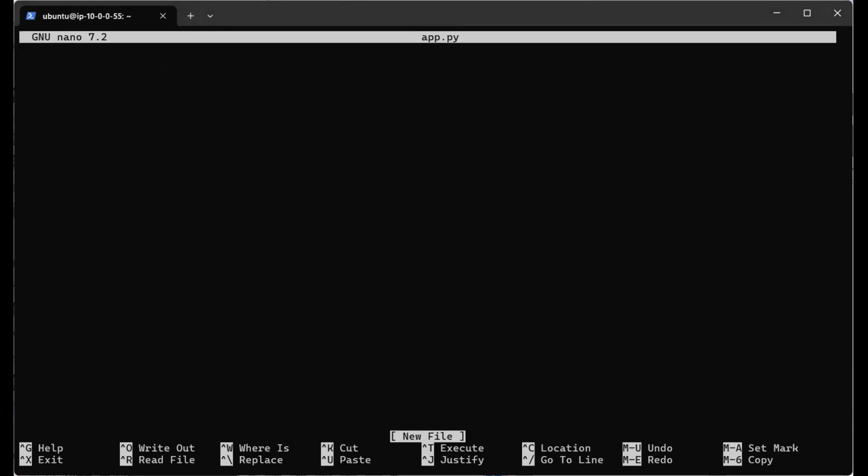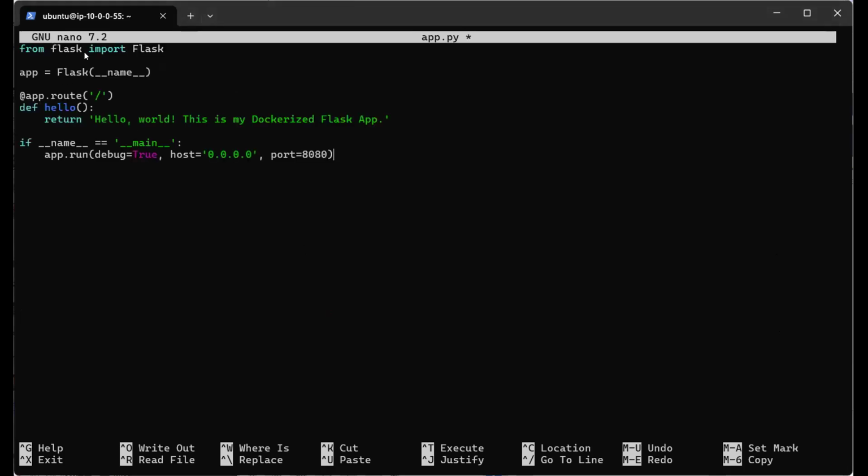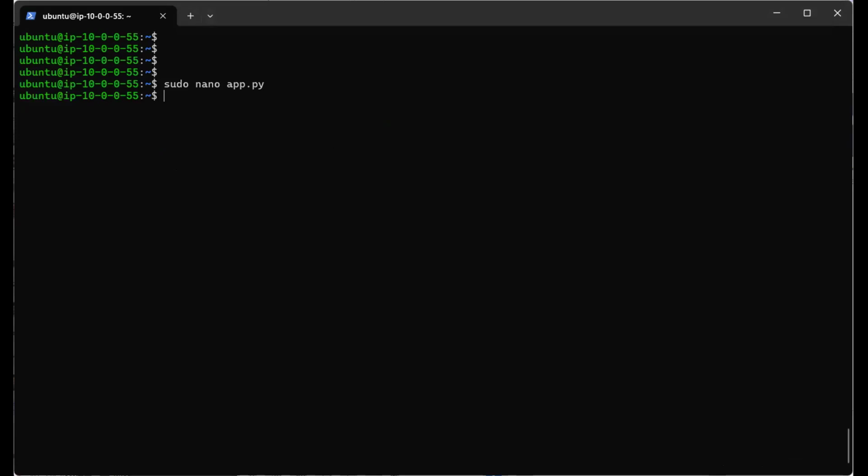So this is the Python application. It's nothing, just using Flask, and it will display: Hi world, this is the Dockerization Python application, Flask app, and the port should be 8080. Okay, save, exit. Now in our local machine, there is this Python application file.